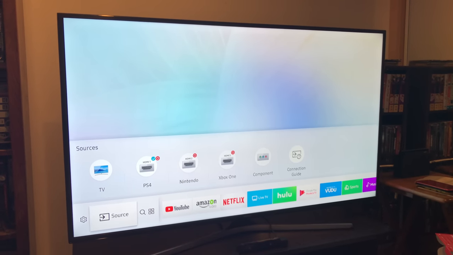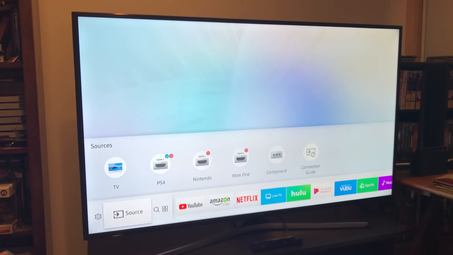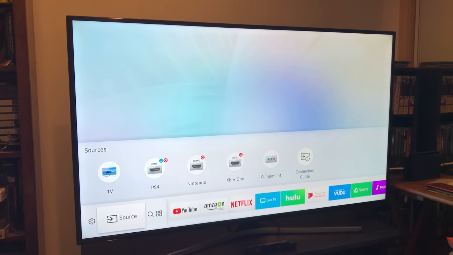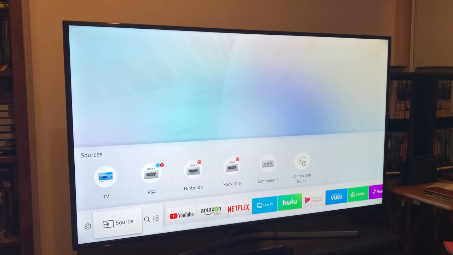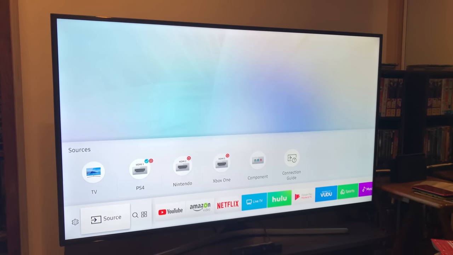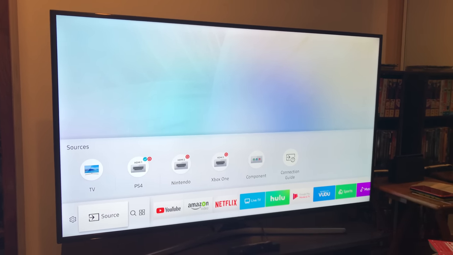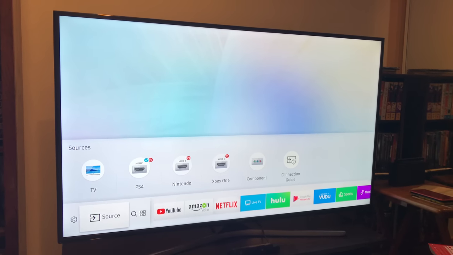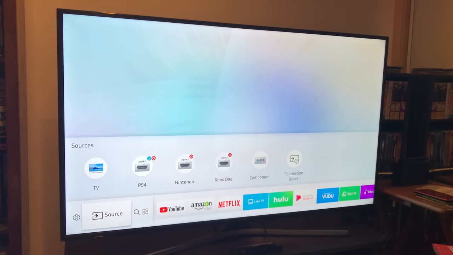I've just upgraded to a 4K television, and of course I'm using a 4K camera to film this, but I just want you to know the best way to get the best out of your, well, this is a Samsung 4K TV. I don't know if other TVs have this problem, but this TV did have this problem, but it was an easy fix, and that is, of course, 4K HDR support.